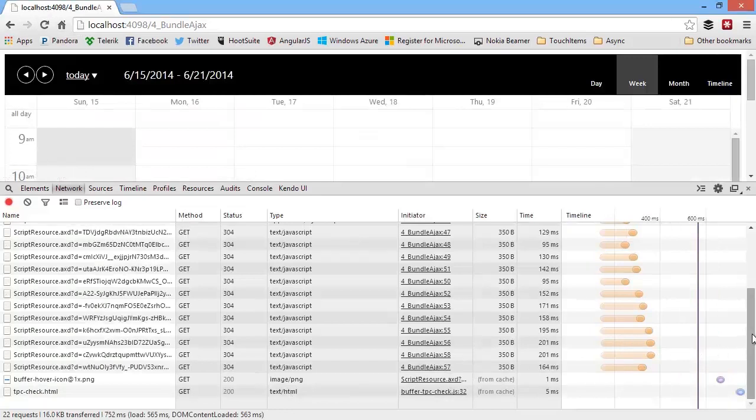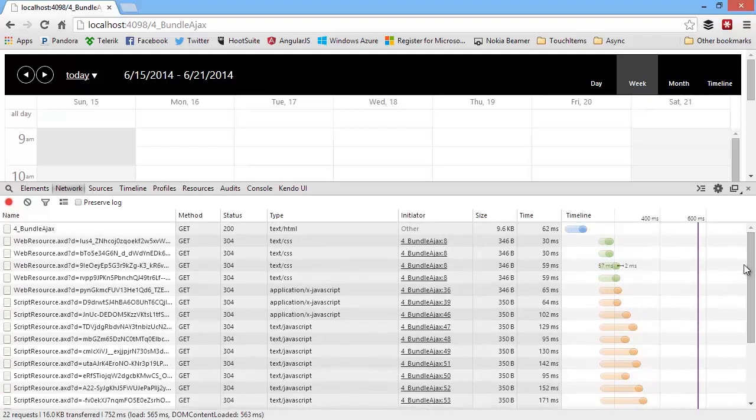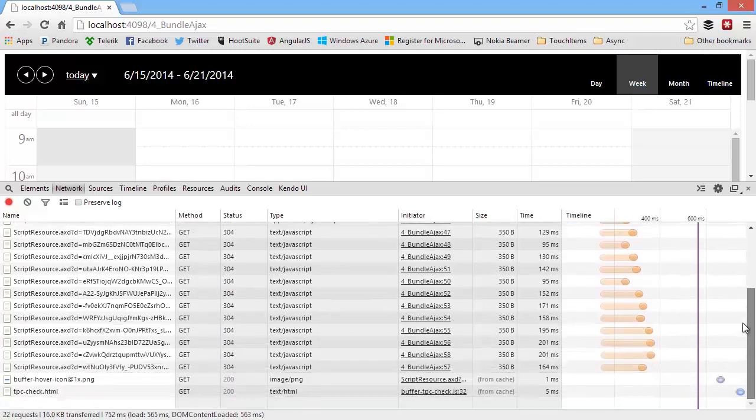22 requests just to paint this control on the screen. Starting with the base HTML, I've got 4 CSS sheets, and then I've got a lot of JavaScript that it loads. The final 2 requests support the Visual Studio browser link capabilities, so I can ignore those. So I have 20 requests in order to paint this control on the screen. Let's see what we can do to optimize that using the Telerik script manager.